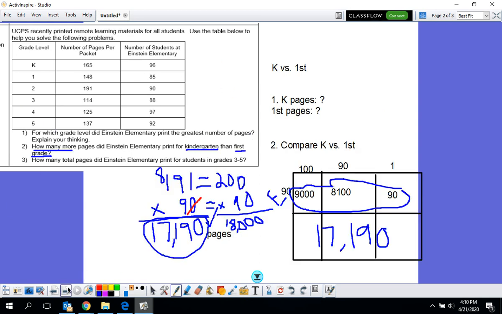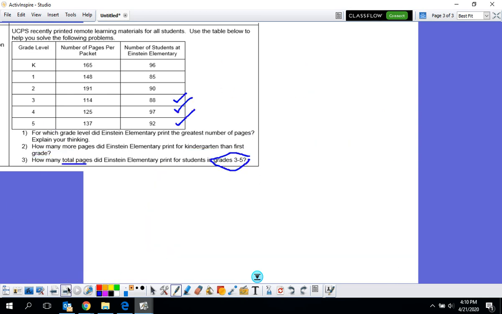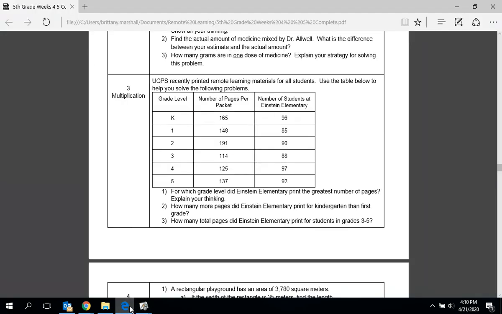If you're a little stuck, go back through. Just do your best. Make sure you're submitting on Canvas. I should see 3 answers for this because there are 3 questions. I also realized there's not a lot of space in the packet for this. Look there. There's not a lot of space. So please make sure you're doing your work on a separate sheet of paper to show your work. You know, Miss Marshall, an answer is great, but I got to know that you know how to get the answer. That's the part of showing your work.